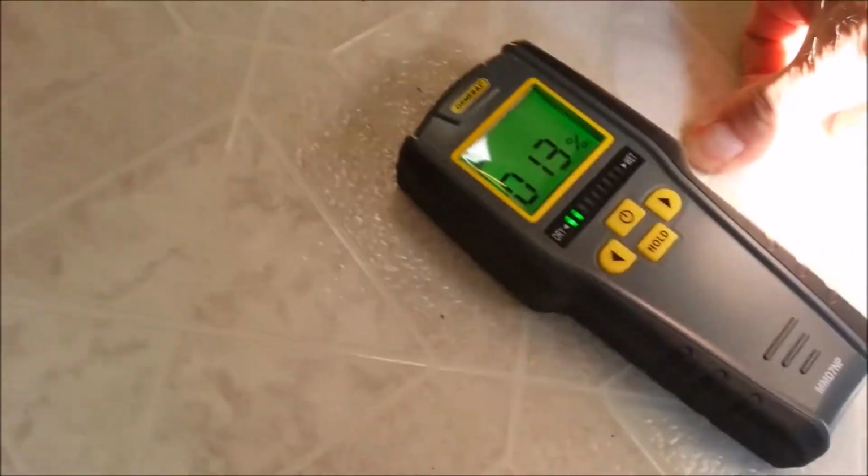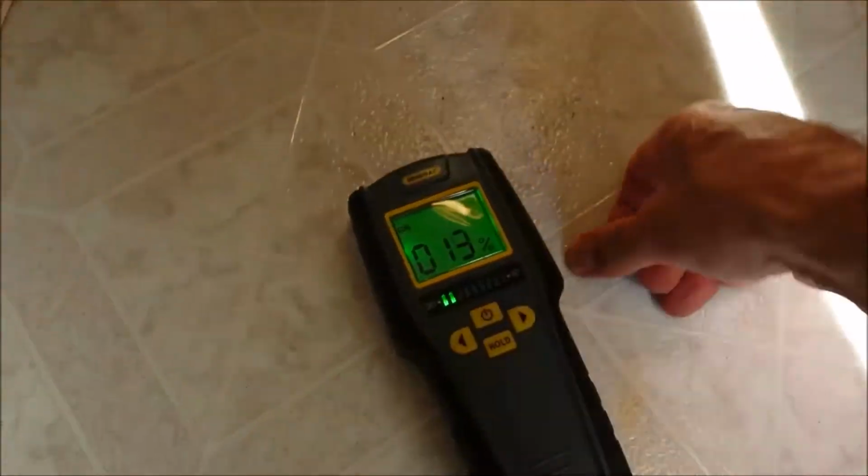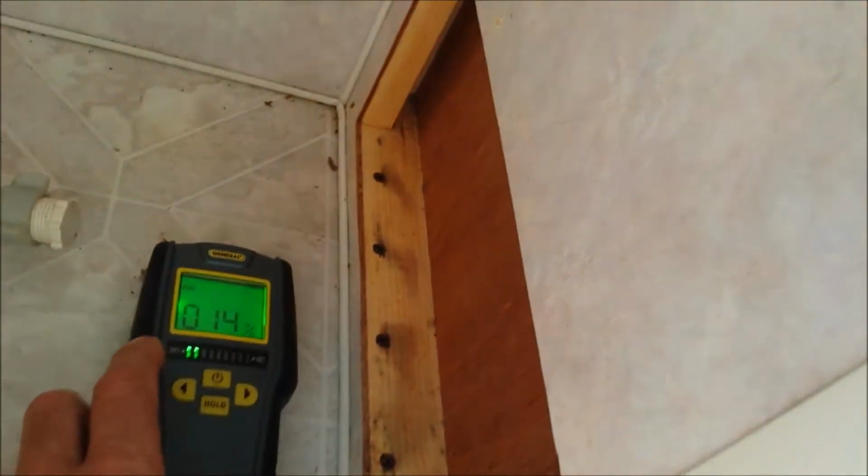You can see it's a little bit high right here, and it doesn't feel very soft, but the reading could go a little bit higher. Like this area right here, but it's nice and solid. Where it's soft is back here, in this back corner. It's really hard. It's cramped in here, as you can see.